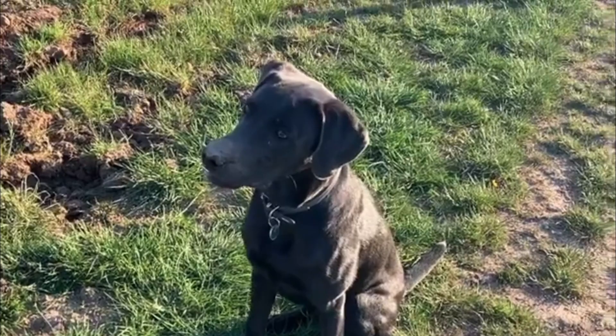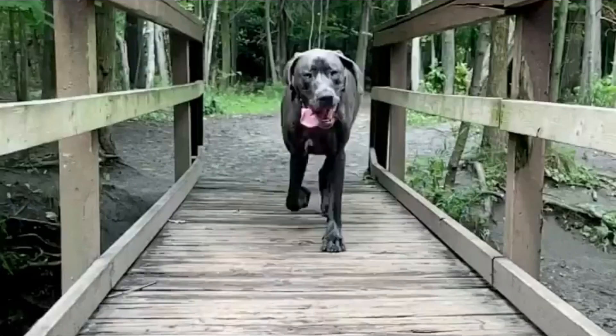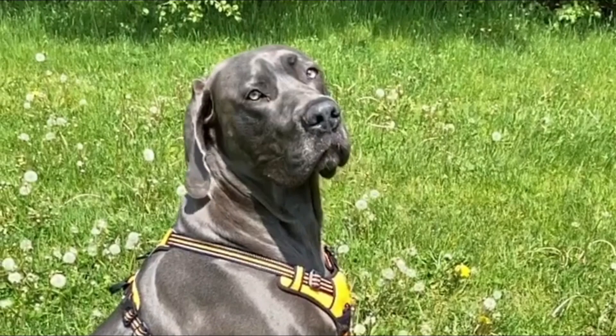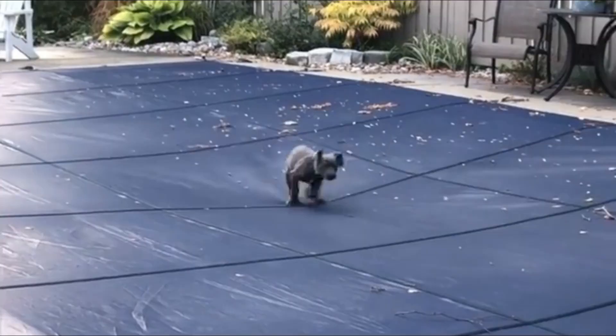Number 7: Great Weimaraner, Weimaraner and Great Dane. This hybrid was designed as a family companion and is generally a healthier canine than the Great Dane and a calmer one than the Weimaraner, although they are usually very tolerant and playful with children and with other animals until they fully mature.